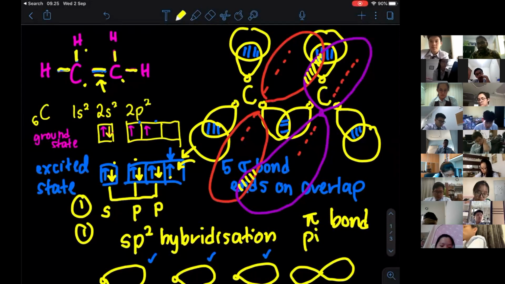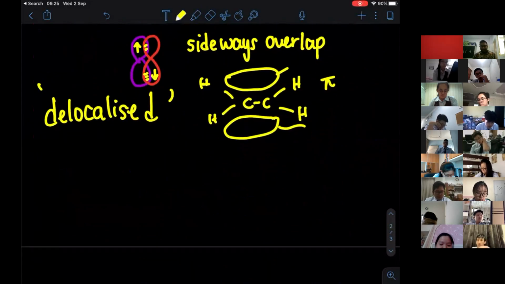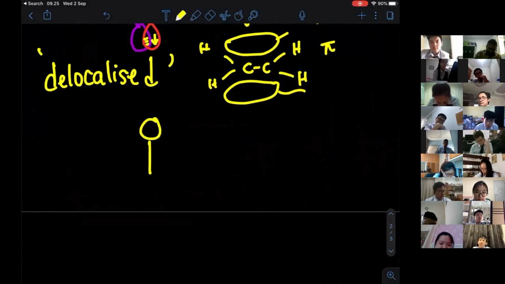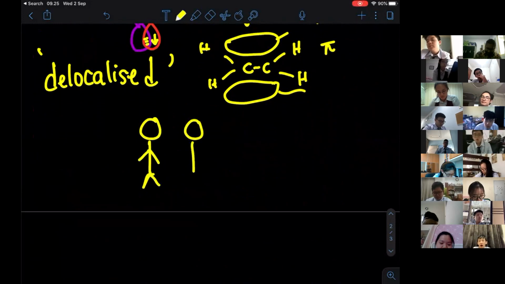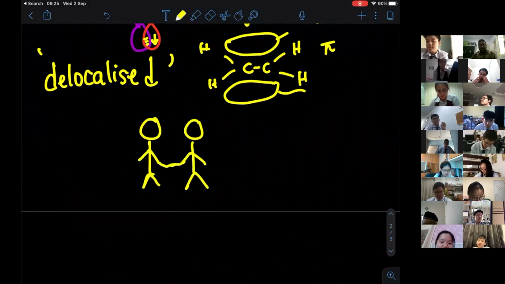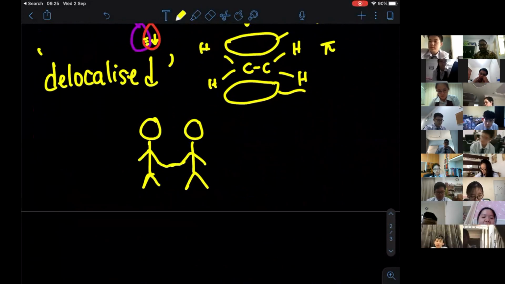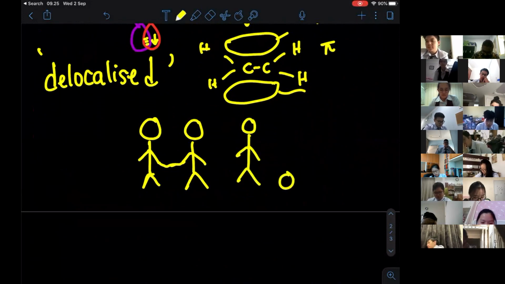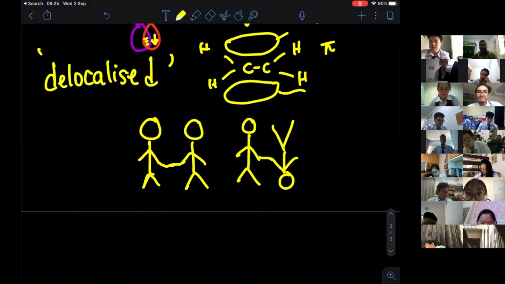up and down. Now, when you have something up and down, just imagine like this. This one is very important. If you have a friend and you are holding hands, you can actually do a flip, or a somersault or something. You can have a situation where this guy can still hold hands with you like this. That can still happen.